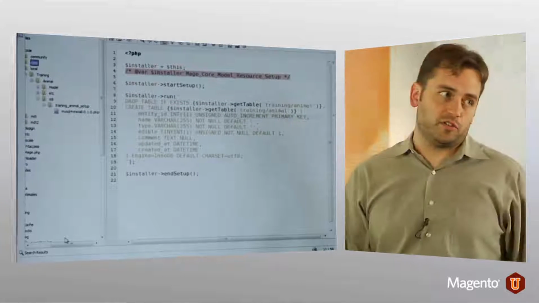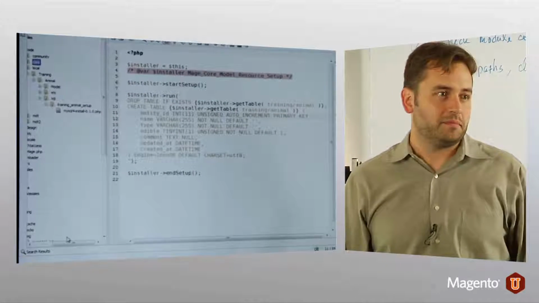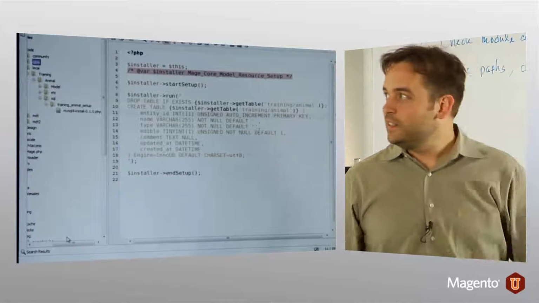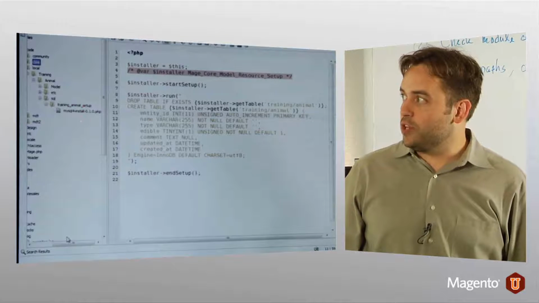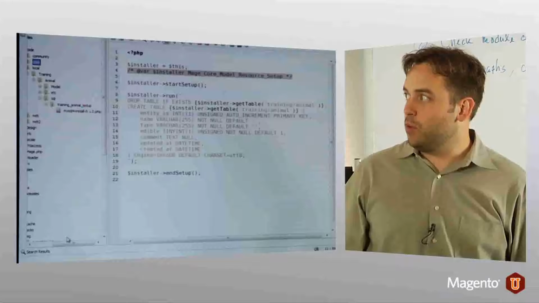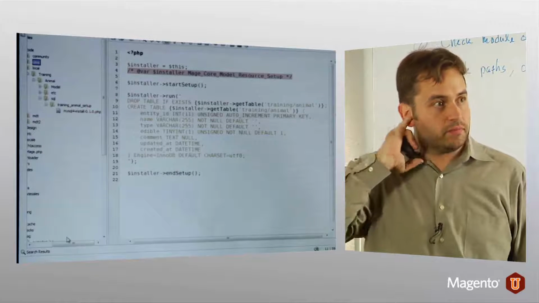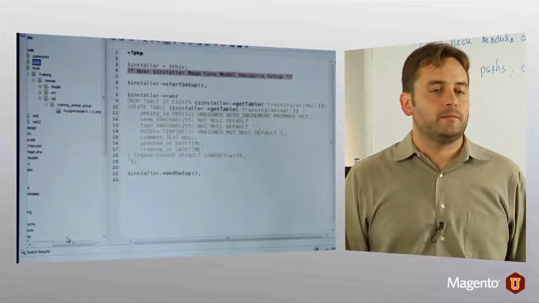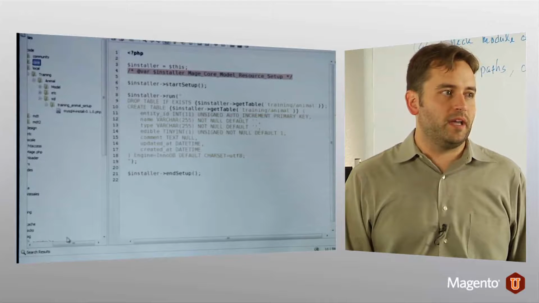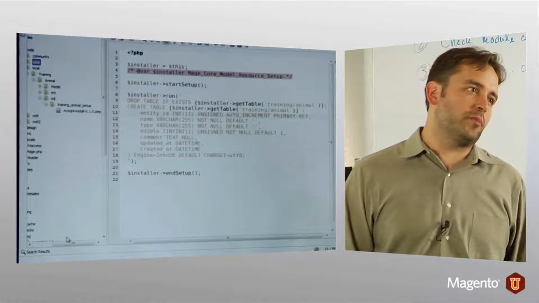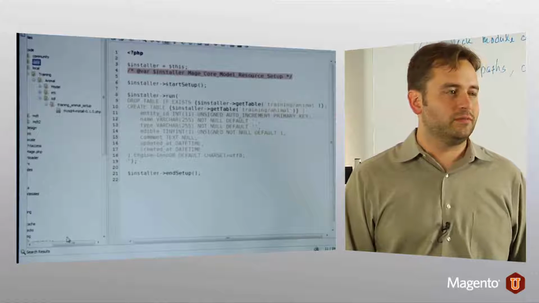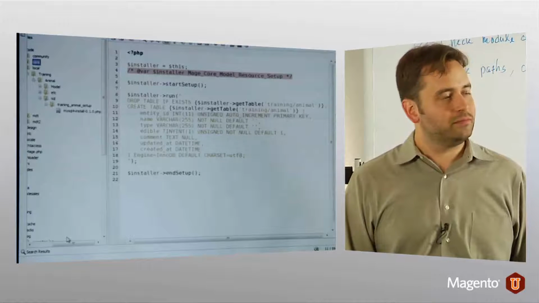I'm sure Adam's going to use training setup instead of training animal setup. So you can imagine what my version number would have to be for this to trigger: 0.1.0.